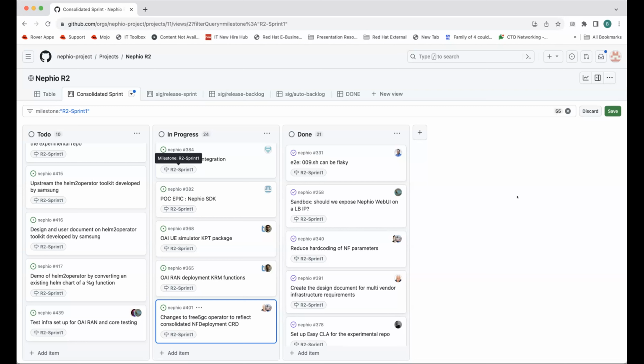And Tal, just to continue there, I wanted to conclude that it looks like we have made a lot of good progress, but there are a few things that need to be done from the Free5GC perspective, and then we need to make sure this particular setup for OAI works on the new infra that we are going to create for OAI. Victor, where are we on the infra side?